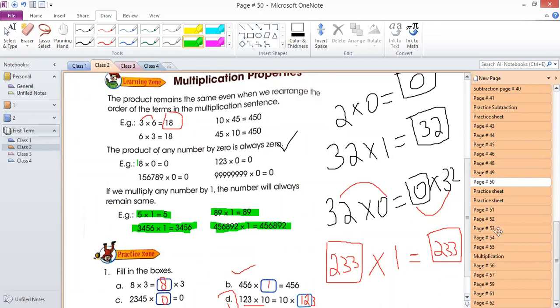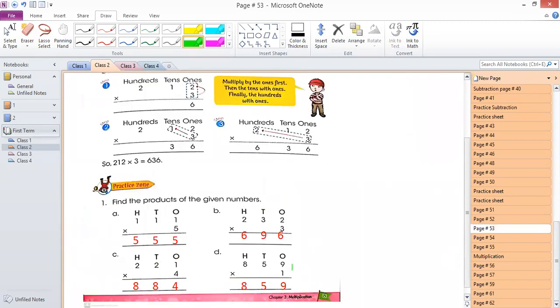So by using this property, you can answer that 859 multiplied by 1 will give you 859. Even if you don't multiply, you can use the property that you are multiplying any number by 1, so the result will be the same. Clear, guys? Yes, sir. That's very good. You can check that when you multiply this one by 9, you get 9. When you multiply this one by 5, you get 5. And when you multiply this one by 8, you get 8. So it is 859. Now let's move to the next page, which is page number 54.